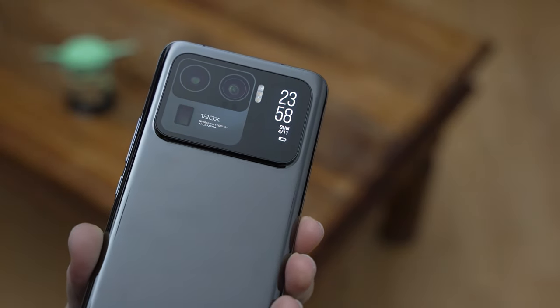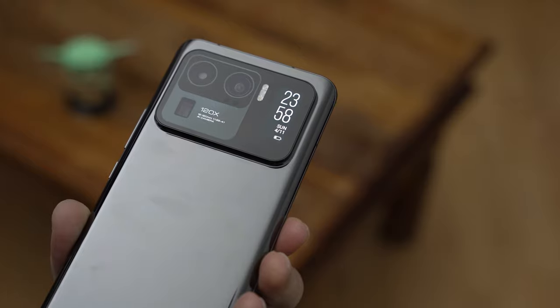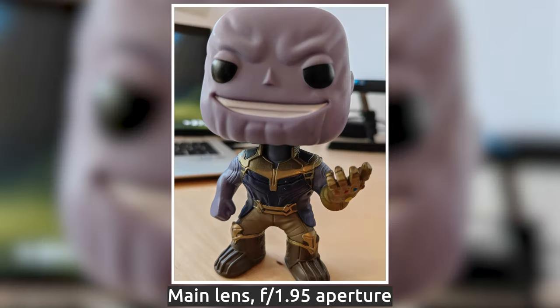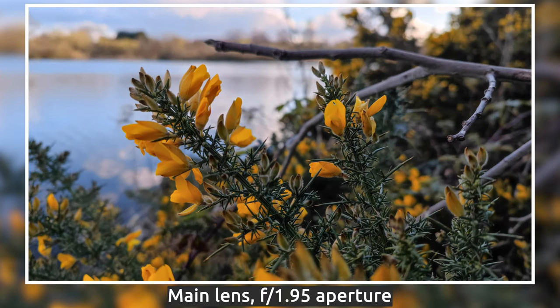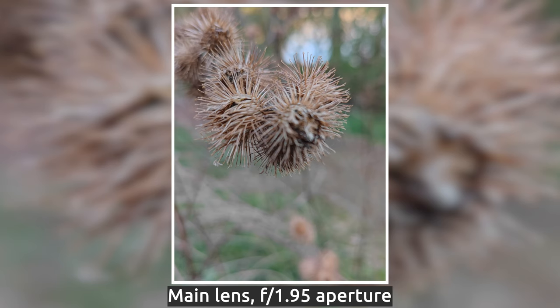Finally, let's talk about the cameras — by far my favorite feature of this device. It has three different cameras and all are top of the line. The headline camera is the 50MP one with a massive 1/1.12-inch sensor, getting dangerously close to the 1-inch sensors in dedicated digital cameras. Due to how much light the sensor can get, it creates a natural bokeh or background blur without artificial portrait mode tricks. Just remember that low aperture means a smaller focus area, so you might have problems focusing on nearby objects.